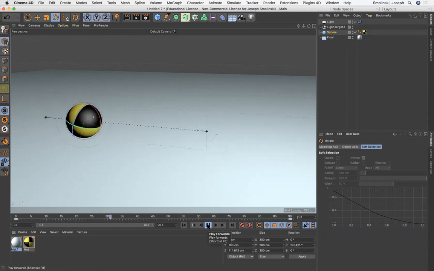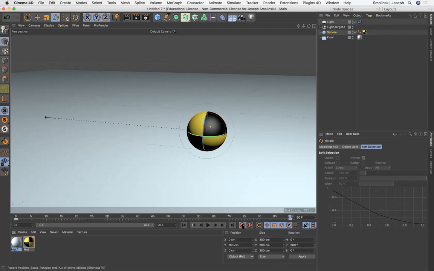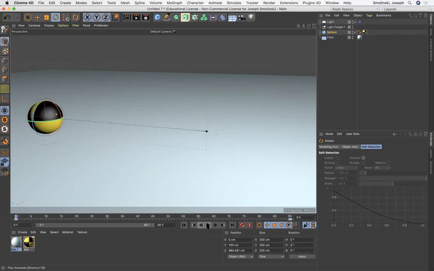So that feels pretty believable. If it was too much spinning or too little spinning, it would be very obvious, and you could definitely change that. So let's just show, for example, if I go to 90 and I just make this 360, and hit the keyframe again, it'll look like this is kind of dragging along the surface. Like it's a little bit too slow for that sort of transition.